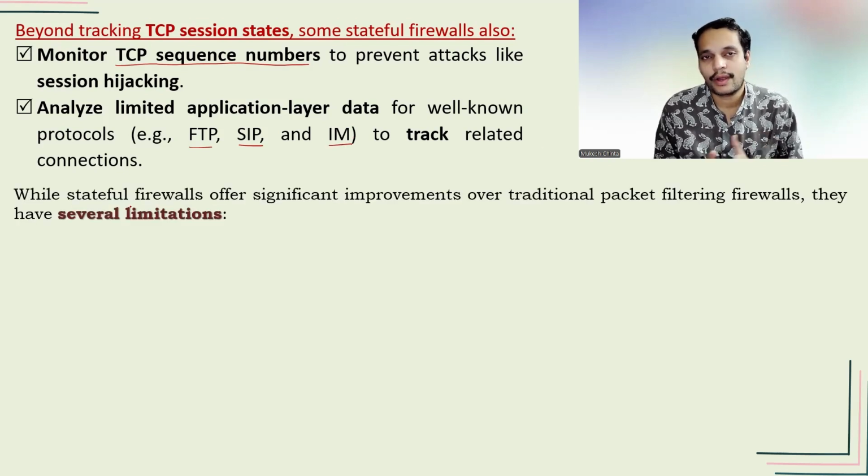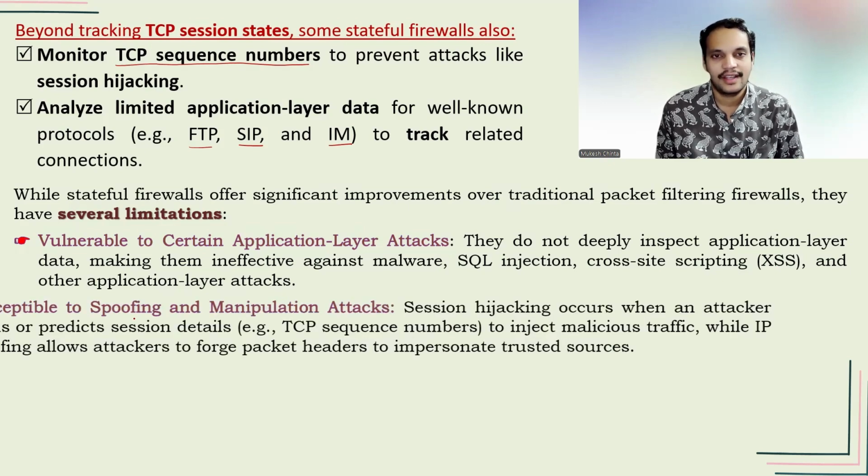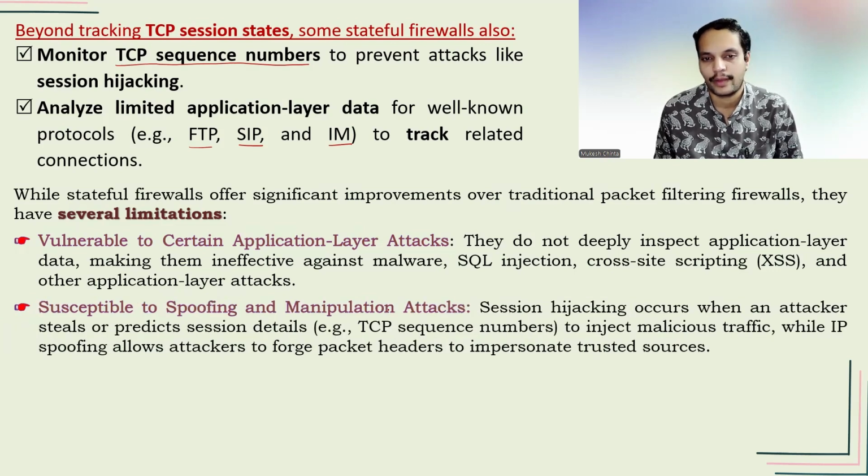So, of course, you might have understood by now that this is a significant development on what a packet filtering firewall does, but there are several limitations which are also present for the stateful firewalls. The first one is these firewalls are vulnerable to certain application layer attacks. They do not deeply inspect the application layer data, making them ineffective against malware, SQL injection, cross-site scripting, and other application layer attacks. The second limitation is these are susceptible to spoofing and also manipulation attacks.